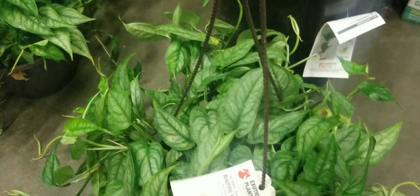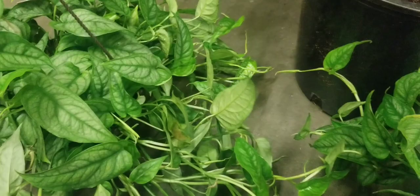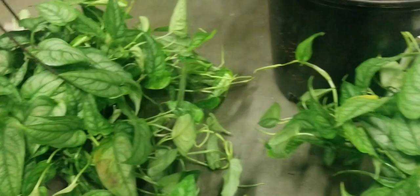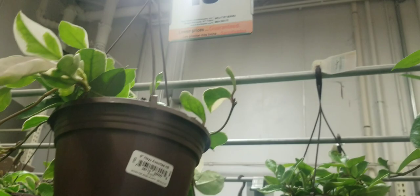There's another one here but I think I prefer the first one — like, can you even? My mind is blown. My friend is at Home Depot right now and found a bunch of Hoya DS-70, so I came to see if I could find any Hoya, but I found this instead. They do have tons of Hoya crimson queens in little hanging baskets — some with really beautiful variegation — but we are focused on this Monstera. I'm trying to figure out which one is healthier; I can't even wrap my head around this.